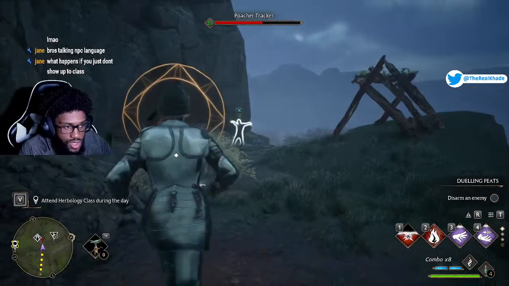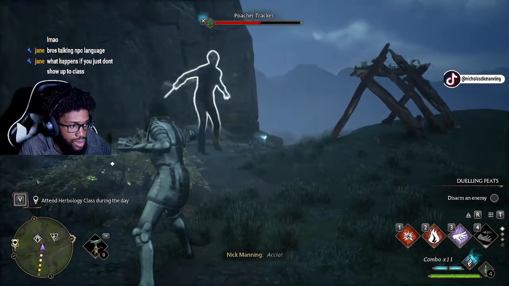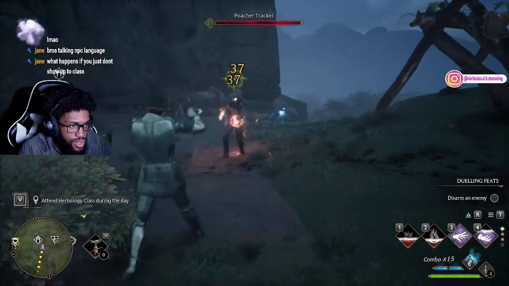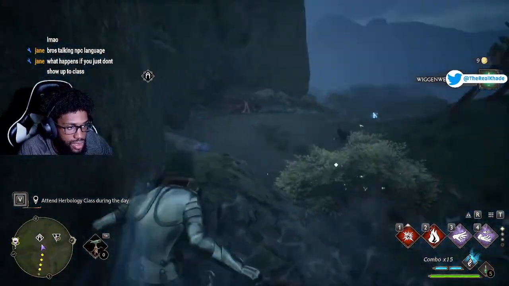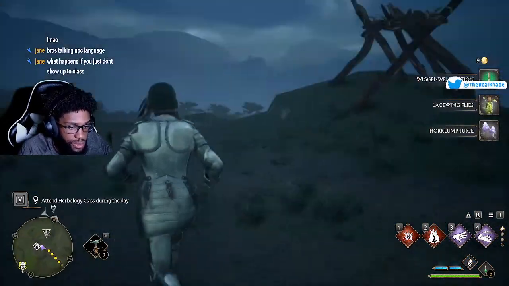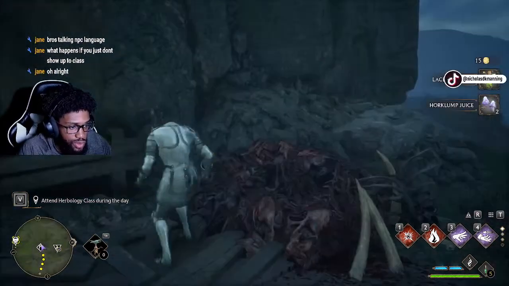What happens if you just don't show up to the pulse? Nothing. It's just there until you go. You can basically go whenever you want to. It never goes away. There's not like a time limit, at least from what I've noticed.